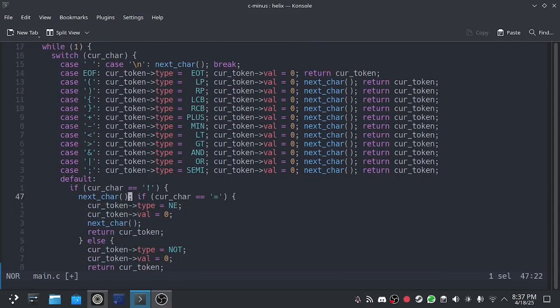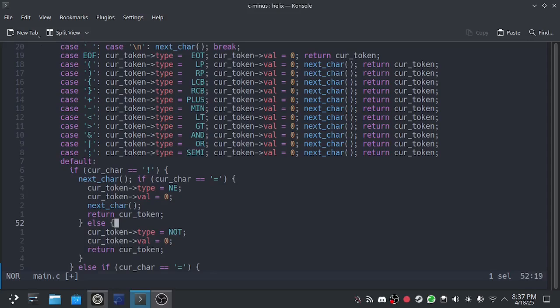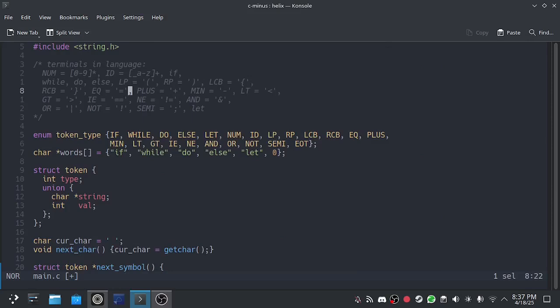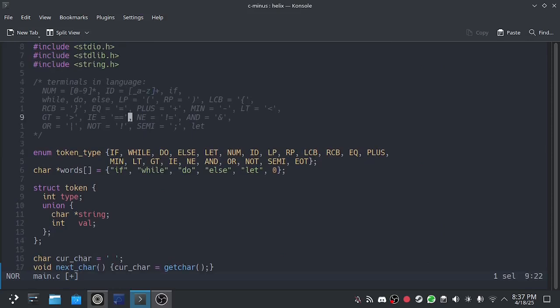Hopefully. Okay, so now this handles two character terminals, right? So as you can see here, the not terminal and the not equal terminal both start with an exclamation mark.